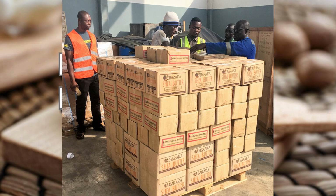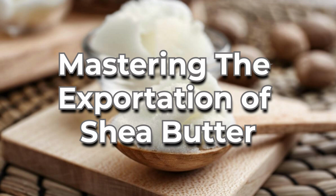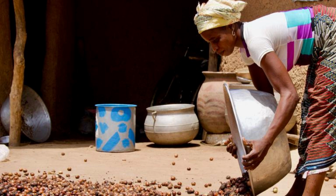Moisture content. Excess moisture can lead to mold growth. The butter is a very good medium to grow mold. And remember, the moisture should be below 1%. The higher the level of moisture, the higher the chance of growing mold. Even grade 3 maximum is 2%. Minimize the moisture as much as possible, so it can inhibit the growth of mold. Drying: implement thorough drying process for shea nut, because that's where the water gets into it. Use desiccant in packaging and store in dry environment.